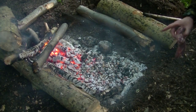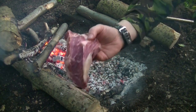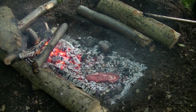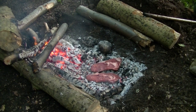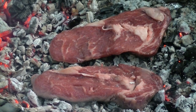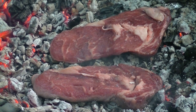Okay, we got the coals perfect, which is nice. We got the spuds already cooked, they keep them warm. And we got some ribeye steak straight from the butcher's. I'm gonna go straight onto the coals. Oh no. Now, I have been told by a chef friend of mine that they should be oiled. But we've got no oil, so we're gonna hope for the best. And there they are. We're just gonna have to keep an eye on them and fork them over whenever we think it's needed to turn them over, I guess.